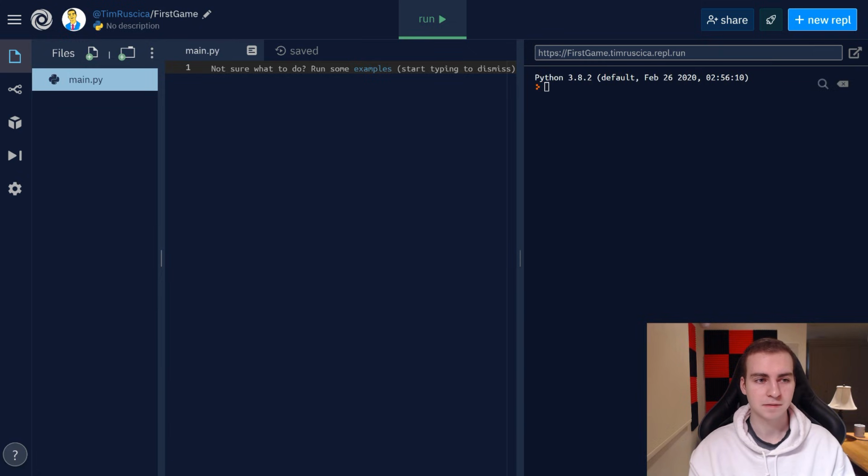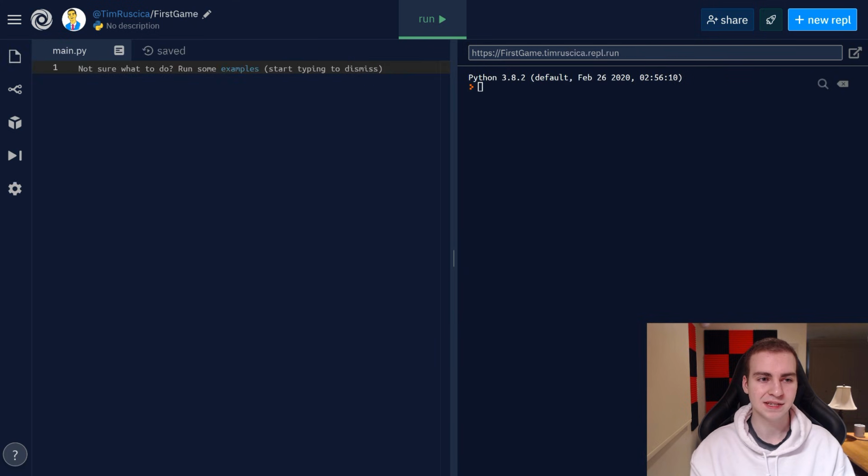The first one is files. So files is where you can make your Python files. For our project, we're just going to have one file, but sometimes you'll have multiple files. Sometimes you'll have some kind of project directory, so some folders, some other files inside of there. So that's how you kind of navigate that with this tab here, and you can just create them by doing that. Then what we have is settings.